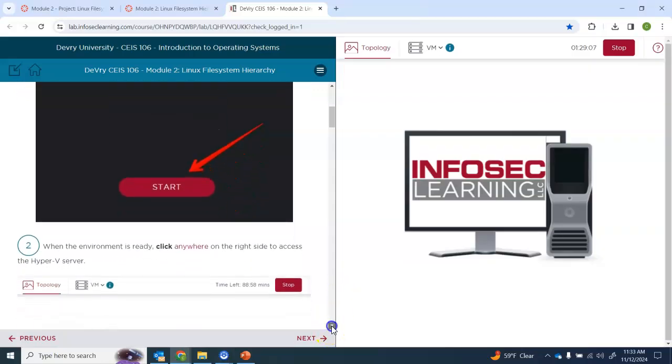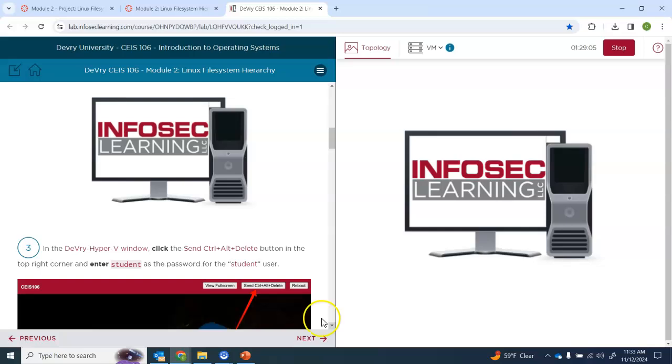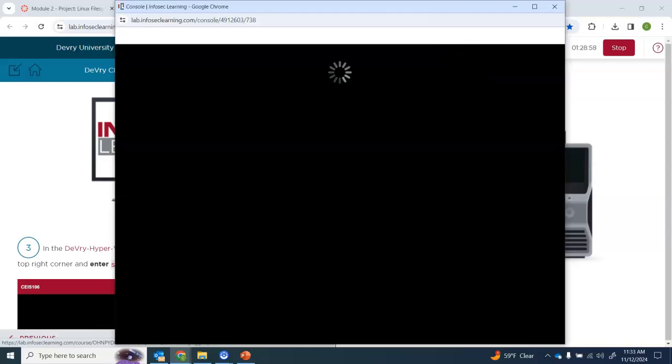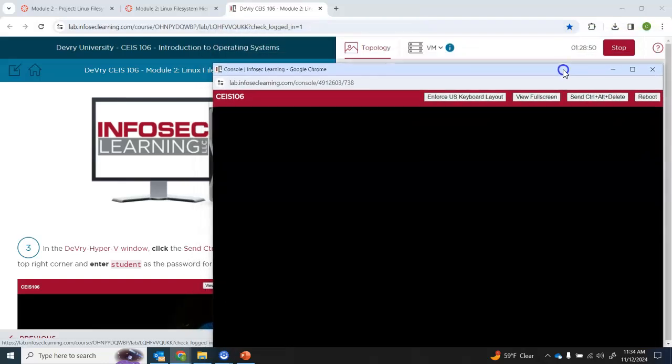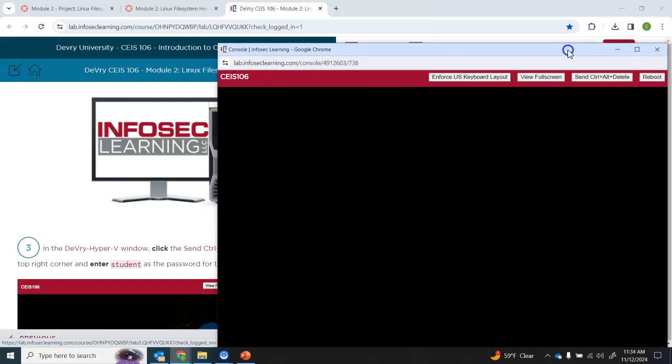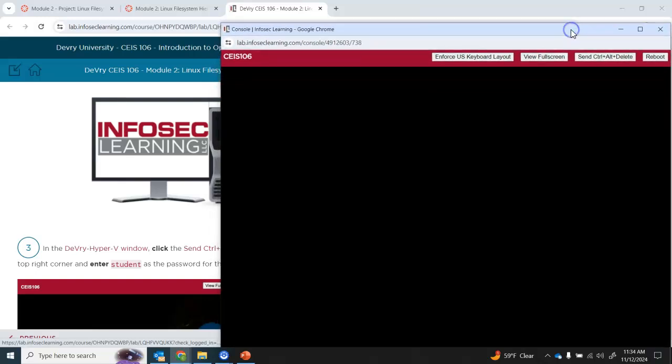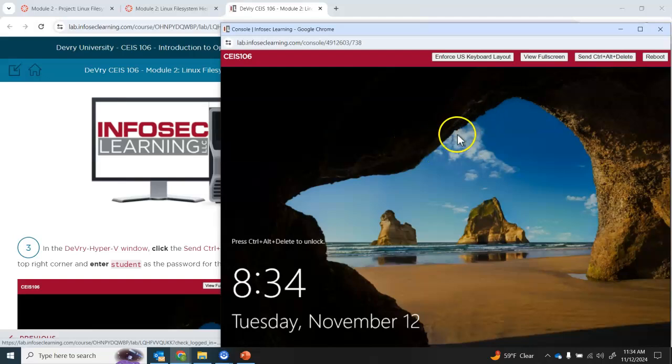Okay, once it gets to here, this is our machine. It's up and running, and we just click here to launch the DeVry Hyper-V window. Once this window comes up, I'm going to click up here, Send Control-Alt-Delete.